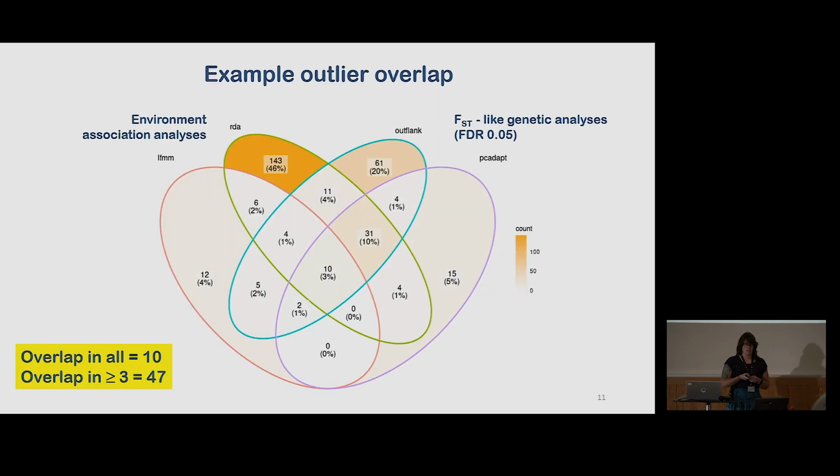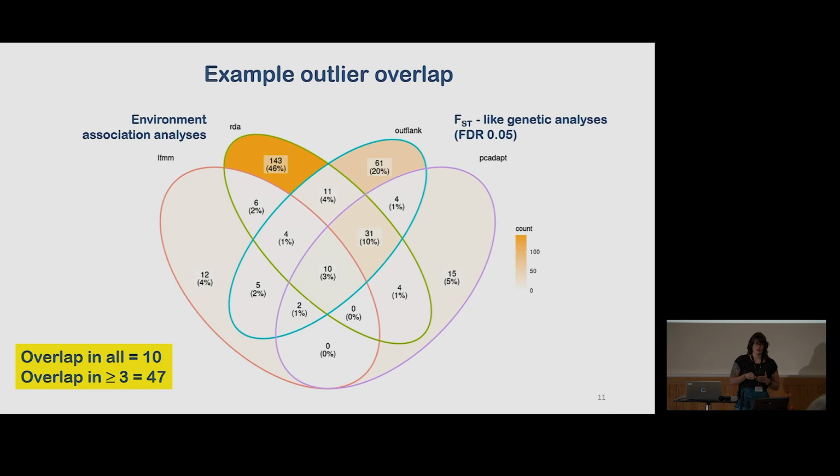And the standard operating procedure for doing an outlier overlap analysis is to look at multiple analyses, and then the more places that SNP shows up, the more evidence you have that it's probably a true positive. So in addition to the environmental association analyses that I mentioned already, the LFMM and the RDA, I also did some that are just looking at the genetics, so looking for outliers just in relation to the underlying neutral genetic structure. I used the same false discovery rate of 0.05 for this one. And I specifically used OutFLANK and PCAdapt, which are two methods used in R.